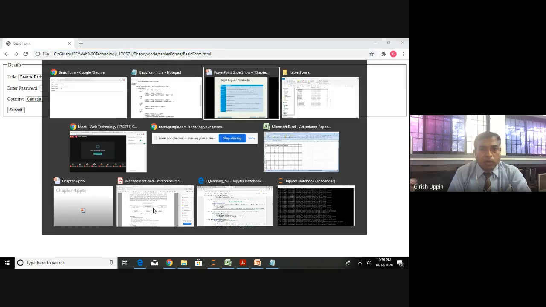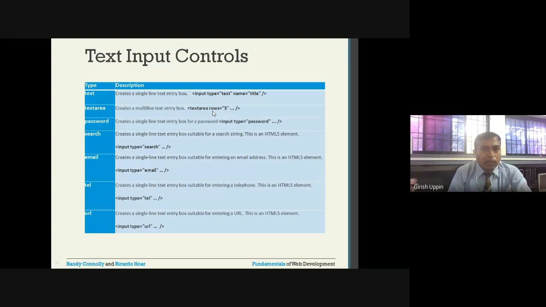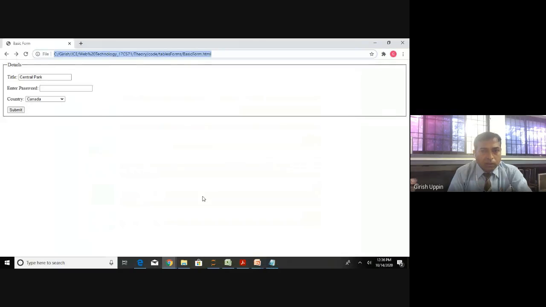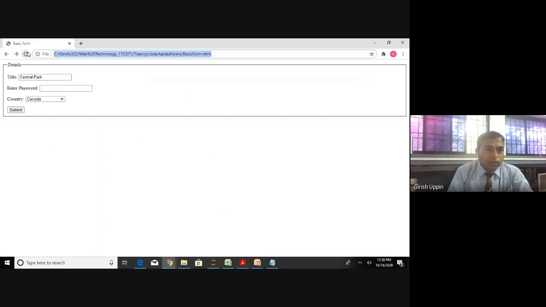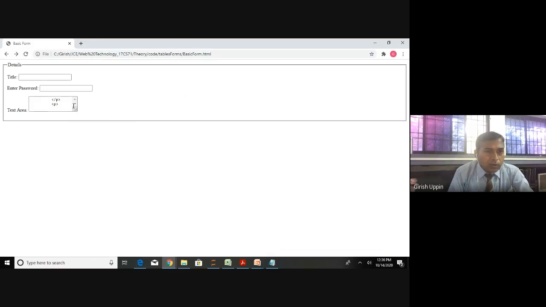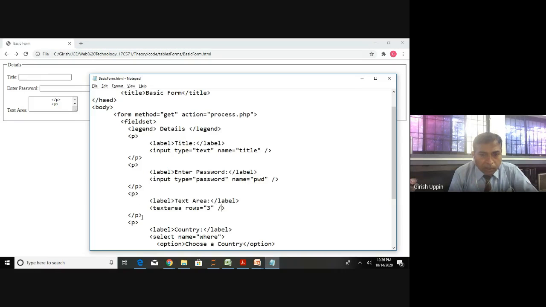That is the tag we have to use. See textarea, and there is a property rows. You can specify rows is equal to 3. That much we want to have. We will refresh. It is showing the p tag.